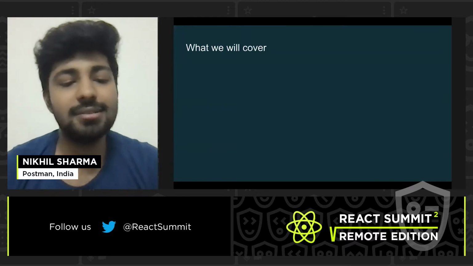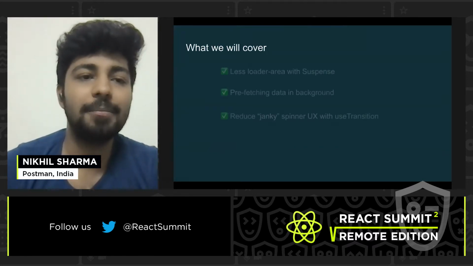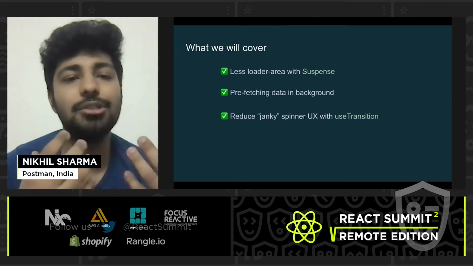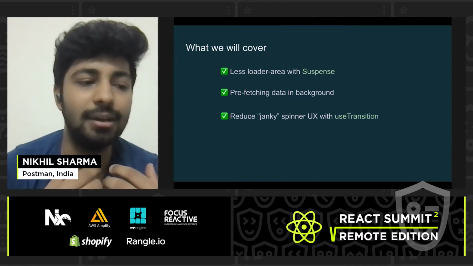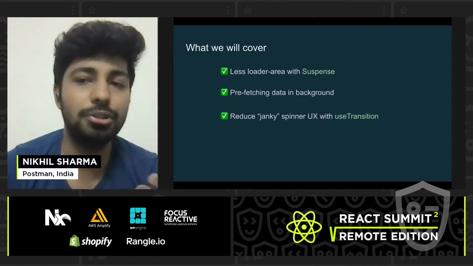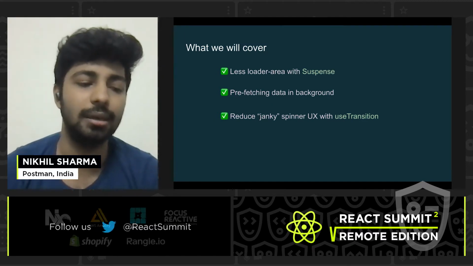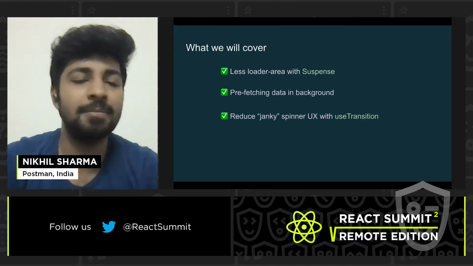Before diving in, let's cover the key takeaways of this lightning talk. In this talk, we are going to discuss how we can have more control over the loading area, which means how we can control where exactly we want to show a loading state. Is it going to be the whole page, or can we control our loading on the UI that's going to be asynchronous with the API called Suspense?